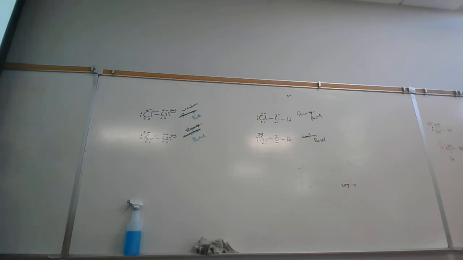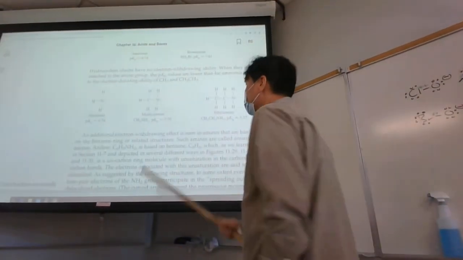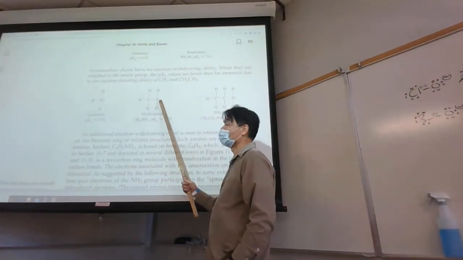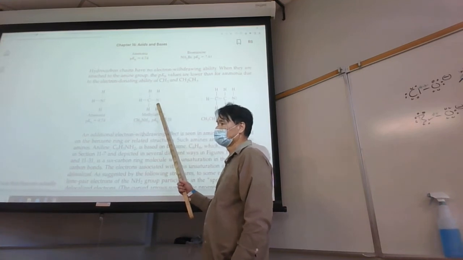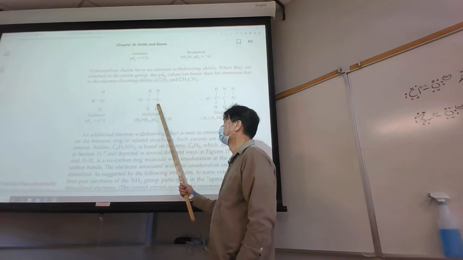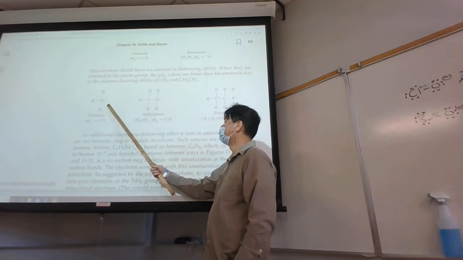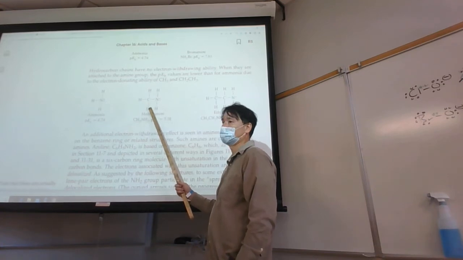Well, let's take a look at hydrogen versus having a methyl group. A methyl group we know is electron pushing or electron withdrawing? Electron pushing. And for bases, we want more negative charge on the nitrogen. Nitrogen is going to be the proton acceptor. And so in this case, which one's a stronger base, ammonia or methylamine?